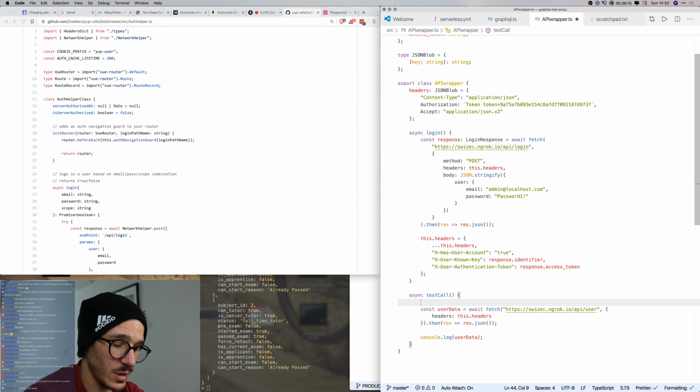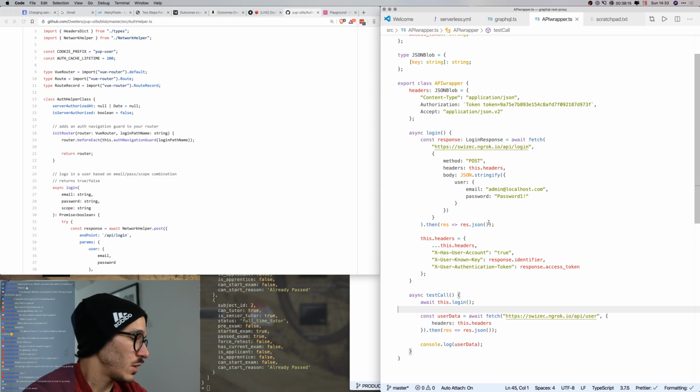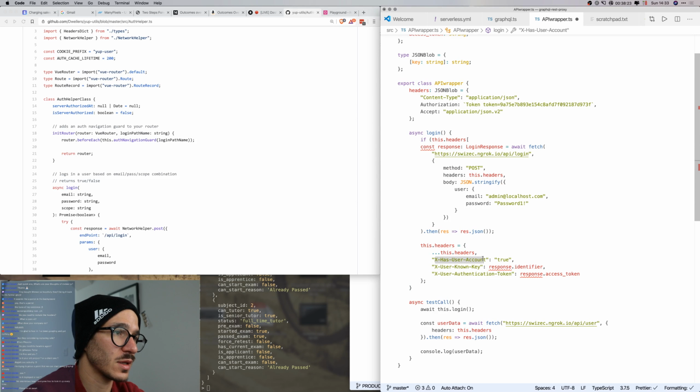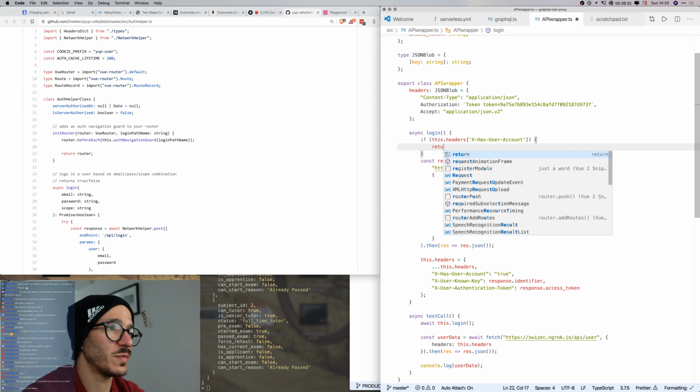So we're going to say await this.login. So that's awaiting the login, and the login will check if this.headers of X has user account. If X has user account, then we just bail.